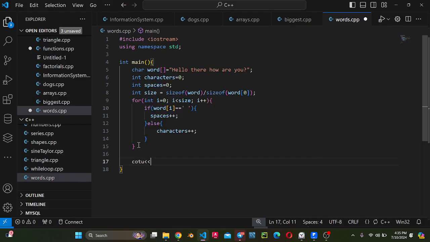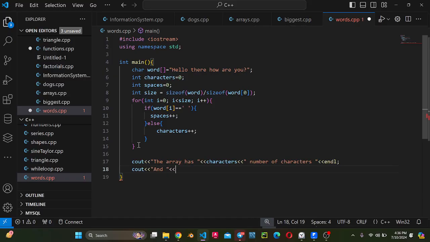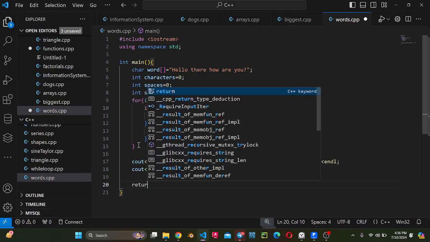Okay, I'm just going to say at the end, cout the array has characters, number of characters, and, sorry, and spaces, number of spaces. Don't forget to add return 0.